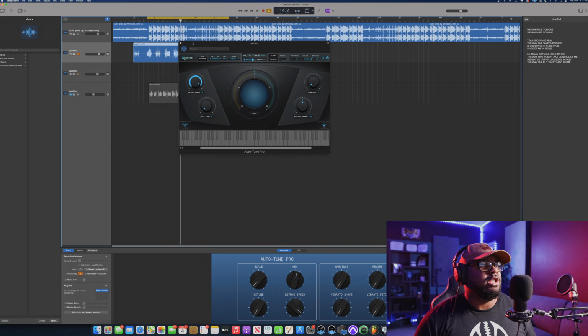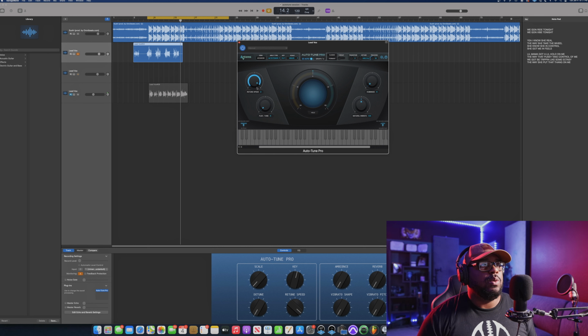All right, guys, so now check this out. In this particular case, what you can do is turn the retune speed all the way down to zero so it can make it really auto-tunish and robotic, so you can basically see if it's going to tune the vocals and hear it more clearly, okay? When you turn it back to like halfway, that's going to be less robotic, less auto-tune, so it's really going to be more of your natural voice. And then the higher you go on the number, it's just basically going to be more natural, just sound more like you, okay? So we're going to turn the retune speed all the way up, okay?